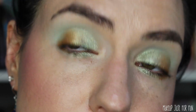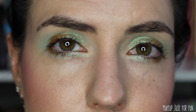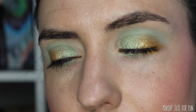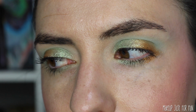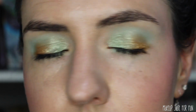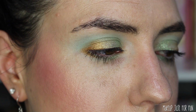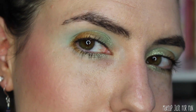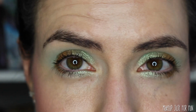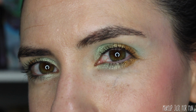It was still really easy to do application-wise, but just the visual interest of the color combination, the contrast, and really just pushing myself to see myself in pastel shades when they're probably my least favorites. And I've been experimenting with wearing more blue eyeshadow because I shied away from blue for so long. So now maybe the next frontier for me will be pastel shades. I don't know, don't quote me on that. I'm not quite ready to commit.